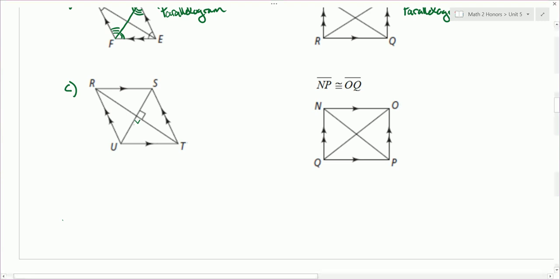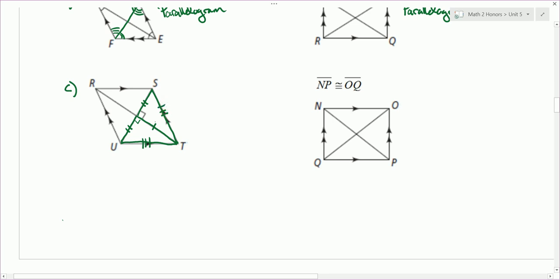If we look at two triangles next to each other, I'll outline the two I'm looking at. Okay, we know they share a side, and we know that the two bases are congruent because the diagonals bisect each other in a parallelogram, and so we can see those two triangles are congruent by side angle side. So that lets me know that these are congruent.